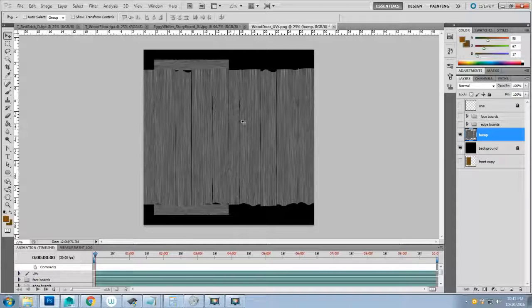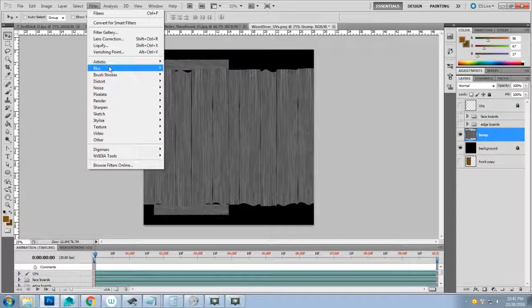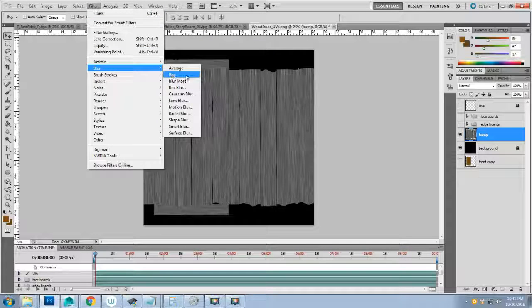Now you don't want to leave this just as it is because these are going to be too sharp and you're going to see really sharp spikes kind of sticking out of your boards. You don't want that. So I'm going to put a blur onto this to help soften the edges a little. So Filter, go down to Blur, and I'll do a Gaussian blur.